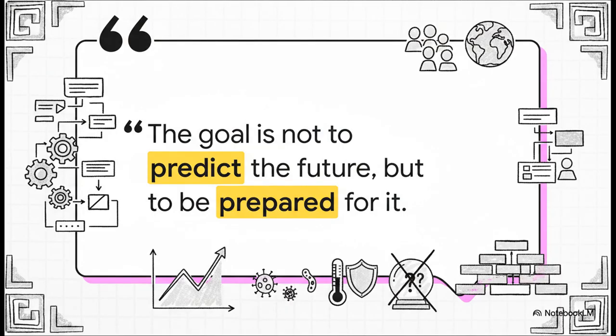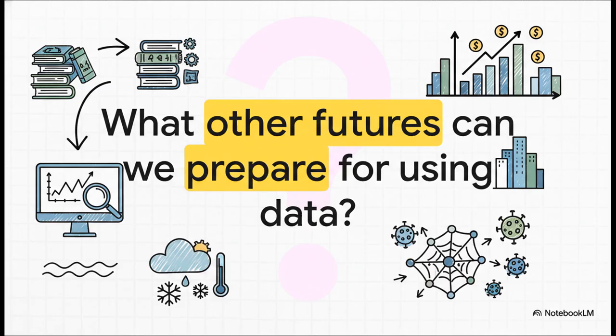The ancient Greek statesman Pericles said it perfectly over 2,000 years ago. The point of all this isn't to have a flawless crystal ball. The goal is to have a tool that helps us build a better, safer, and more prepared future. So that leaves us with one final thought. We've seen how data can help us get ready for a virus. And it really makes you wonder, what other huge challenges, from climate change to the economy, could we face a whole lot better if we just learned to read the clues that the past has already given us?